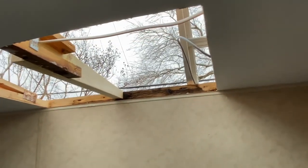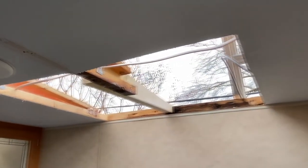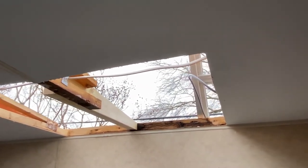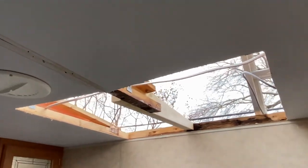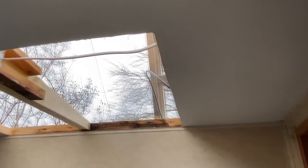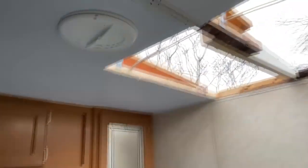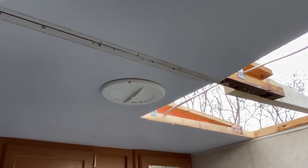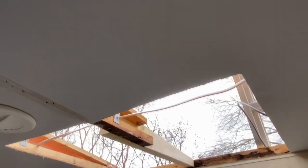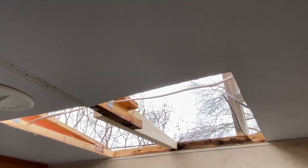After a lot of debate and going back and forth, I think I'm going to just square this up and cut out that section — cut one piece to fit, put it in there, and trim it up. It'll look a little awkward with trim around it, but that's just how it's going to be. Getting a full sheet in here isn't going to work because the dimensions are almost exactly four feet and nothing is going to line up on these trusses. For now, I'm just going to square this cut up and focus on getting this thing dried in to avoid any additional water damage.